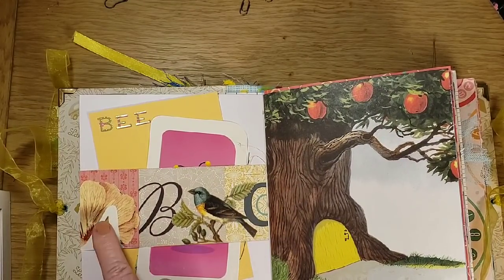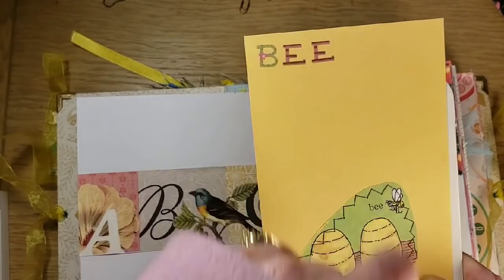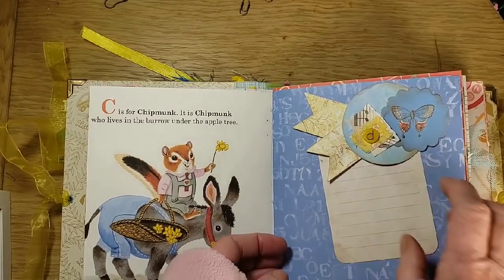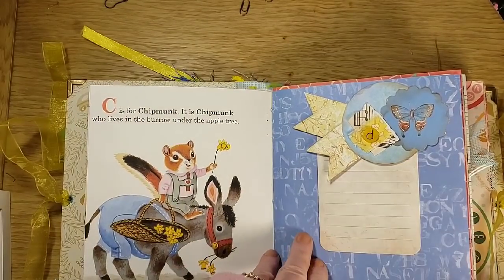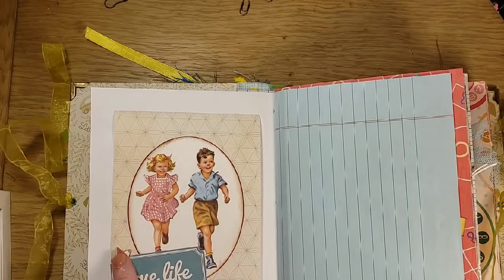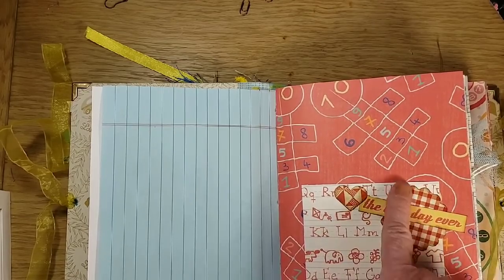Here's a belly band with the alphabet, ABC. We have a B flashcard, and then I made this — sewed around here — beehive, and added the sticker B. Then we have more of the book. Here's a page with a cluster, a little plastic letter D there. Some alphabet paper. Here's a flip for writing. Here's a Dick and Jane book — I added that little element with a dimensional star. Blue writing paper. There's a pocket, cute hopscotch paper with alphabet paper, and these are punch outs here.